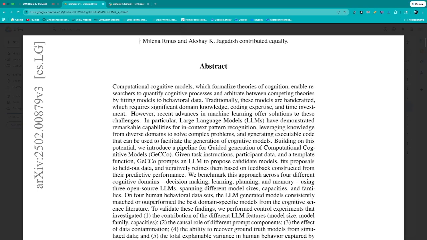Computational cognitive models, which formalize theories of cognition, enable researchers to quantify cognitive processes and arbitrate between competing theories by fitting models to behavioral data. Right out of the box, that's kind of a controversial statement, because I don't think all people would agree that large language models generate a formal form of cognition that you can theorize from.